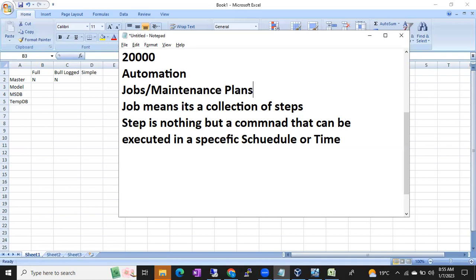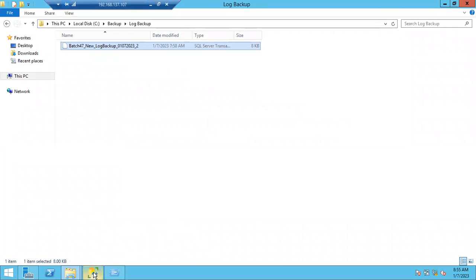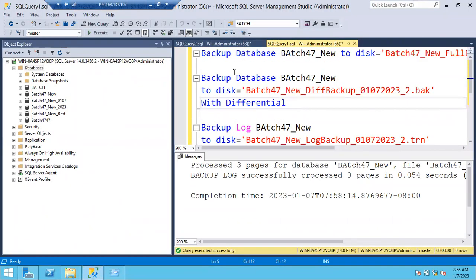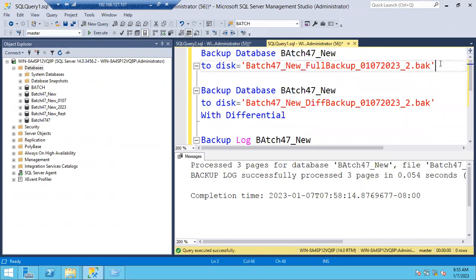So a job is a collection of steps. I can take the backup using the GUI, and I can take backups using a query, right? This is my requirement: I want to run a full backup every week. What I'll do is schedule this command every Sunday night at 2 a.m. Even when you take a manual full backup by right click, Tasks, Full Backup, it runs the query only.